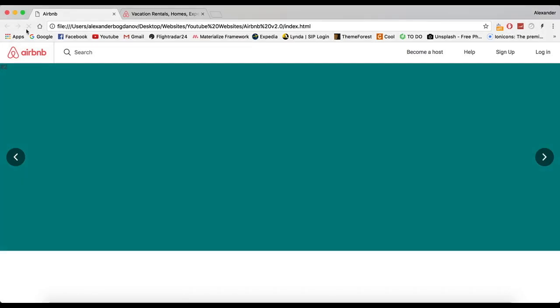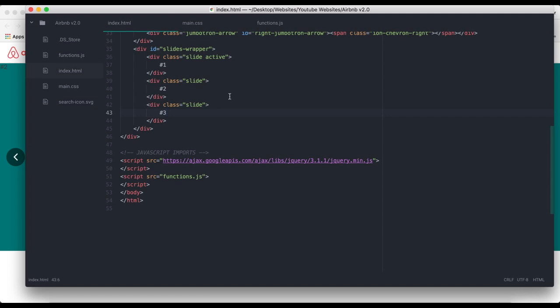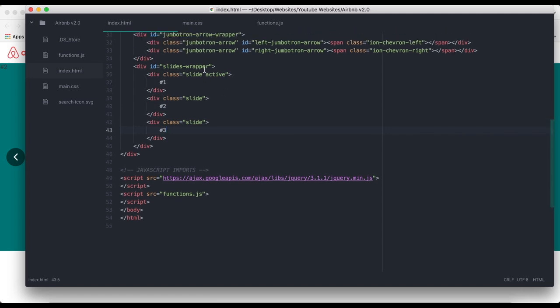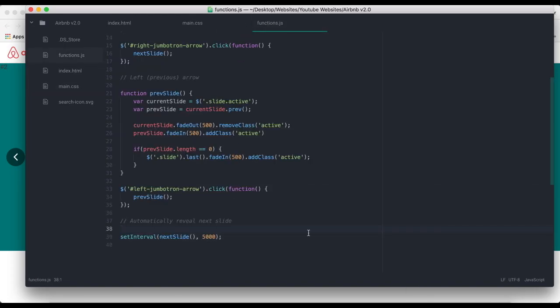Let's refresh. Wait, hold on a second. Why is the active on slide 2? Hold on, that's really weird. It's not even sliding. Set interval, okay, because we need to do document.ready. Okay, document.ready function.